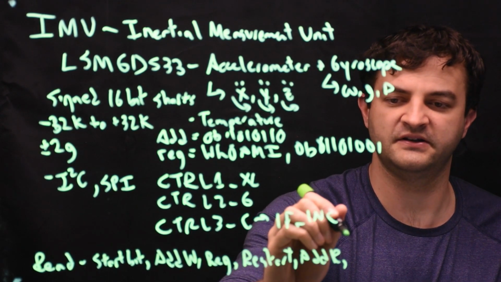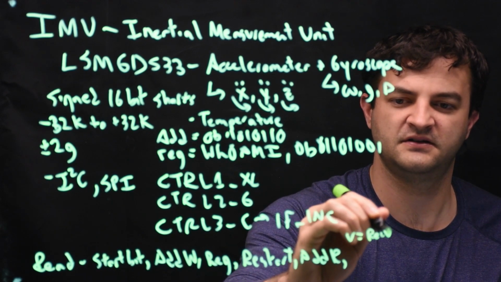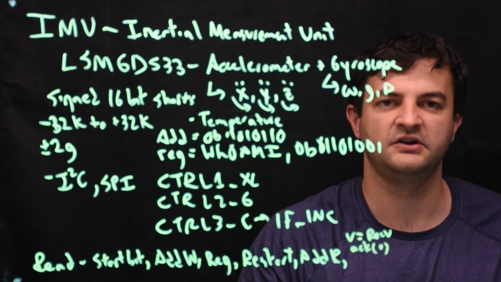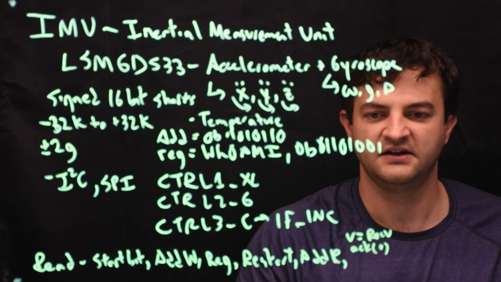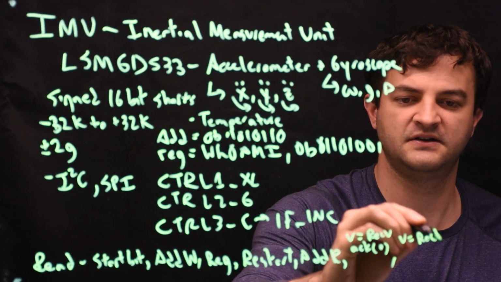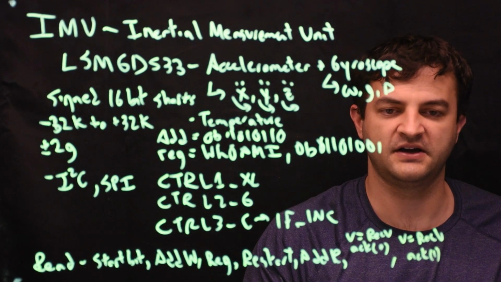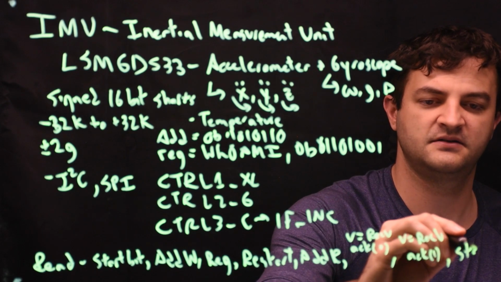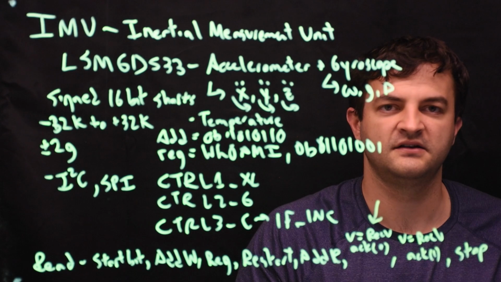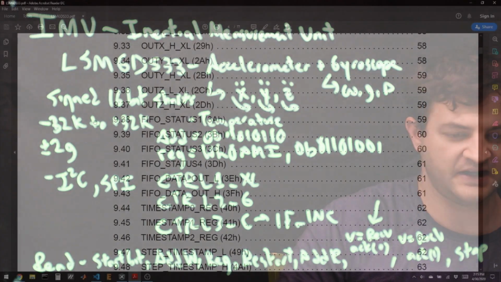Now what we're allowed to do is set that our variable V equal to a receive. And then we have to ACK. And if you ACK with a 0, you're telling the chip, I would like to read from you again. So we can do another V equals receive. And we can ACK. This time we can ACK with a 1, saying that now I am done. And then we would do our stop bit. And we could do this as many times as we want, sequentially reading out the data from the chip. Let's look at where the data is in the chip.